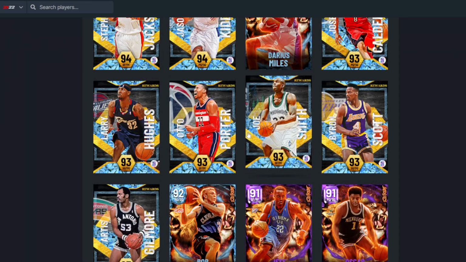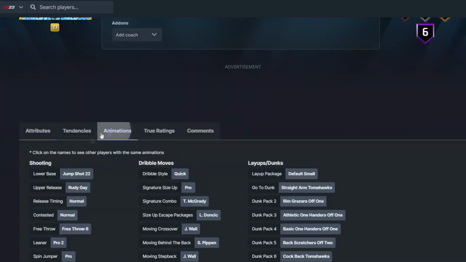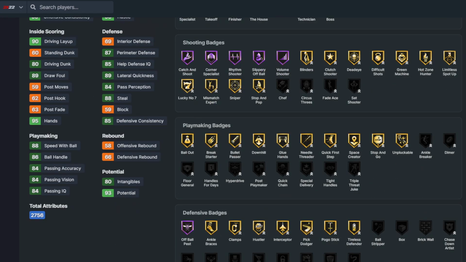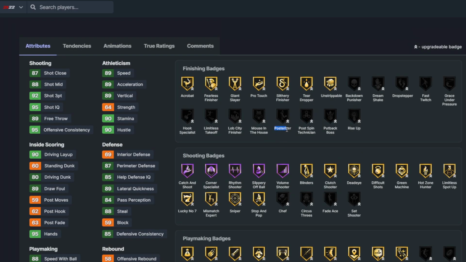So there is that. Next up, my man Byron Scott, jump shot 22, the quick dribble style, and just an all-around absolute demon who is super fun to use. And I think with Byron Scott, the first thing you've got to do is give him posterizer because we do have an 80 driving dunk, and we obviously got to get those posters a little bit better. But just have some fun.